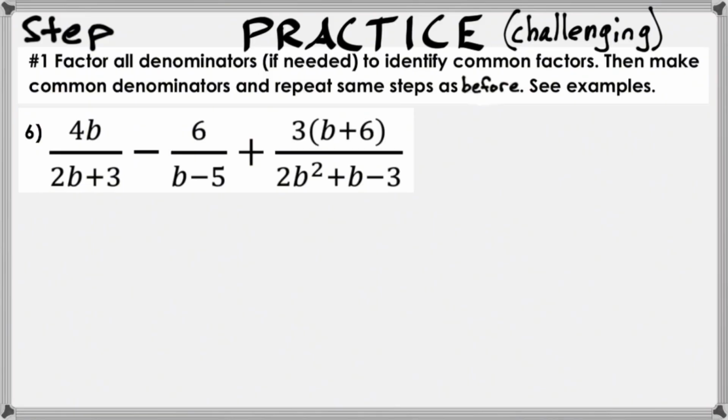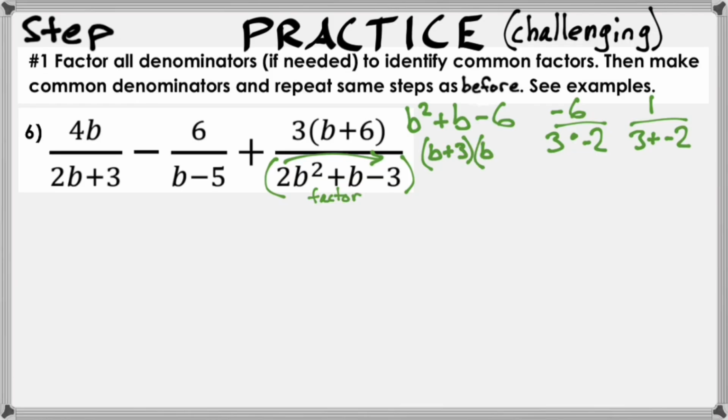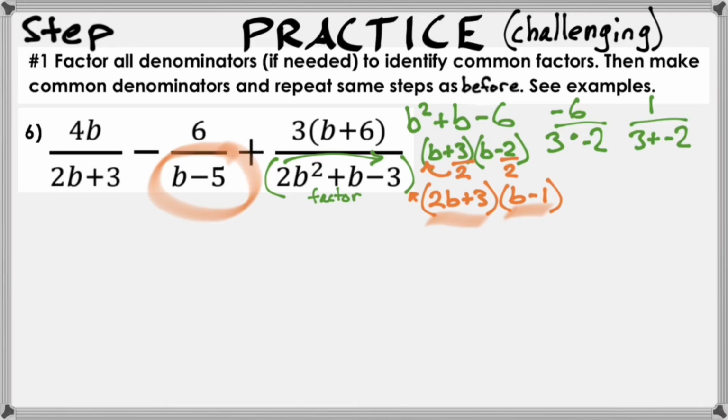And here we go. So when you start by factoring that denominator, you're going to get this expression by doing slide and divide or whatever factoring procedure you're doing. Then you will now observe we have a 2b plus 3 and a b minus 1. And what makes this a little frustrating is you can now see there's also a b minus 5 factor. The first expression also had a 2b plus 3, so that's already taken care of.